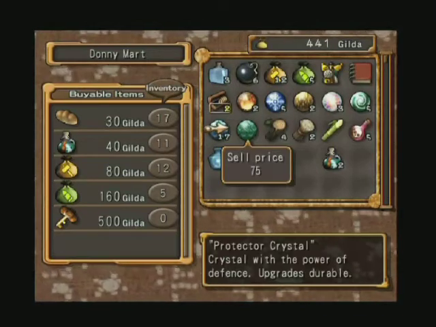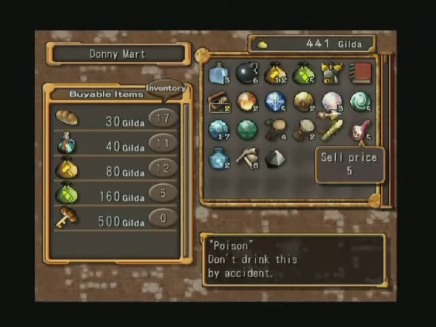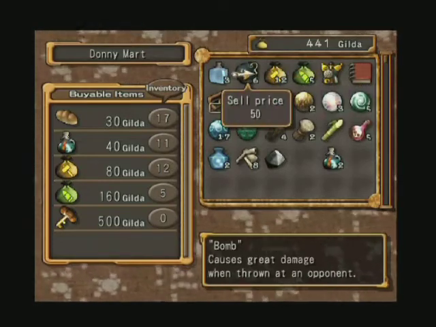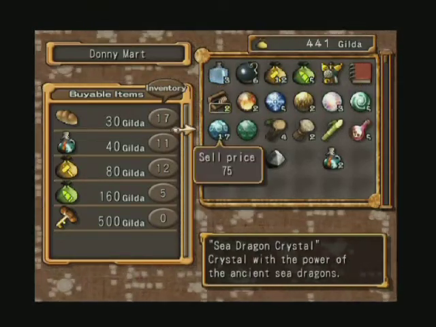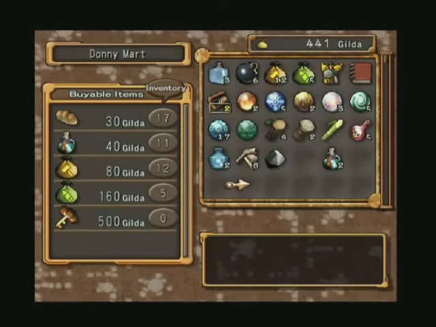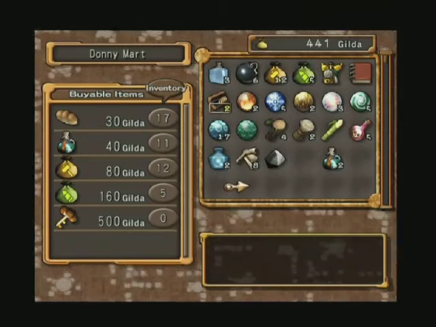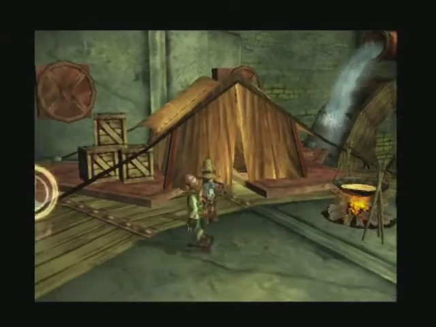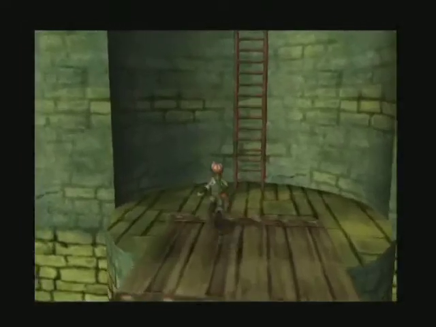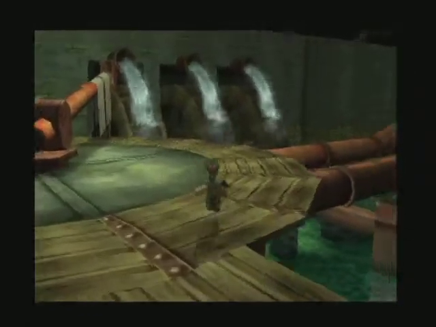But you can also sell him items, and they all have sell prices. I wouldn't sell anything right now because everything is going to be important later. Money will come eventually as well. Money is actually quite important in this game, but right now don't need it so much. You still cannot go back to town though. It's still night time, the things are still going on.